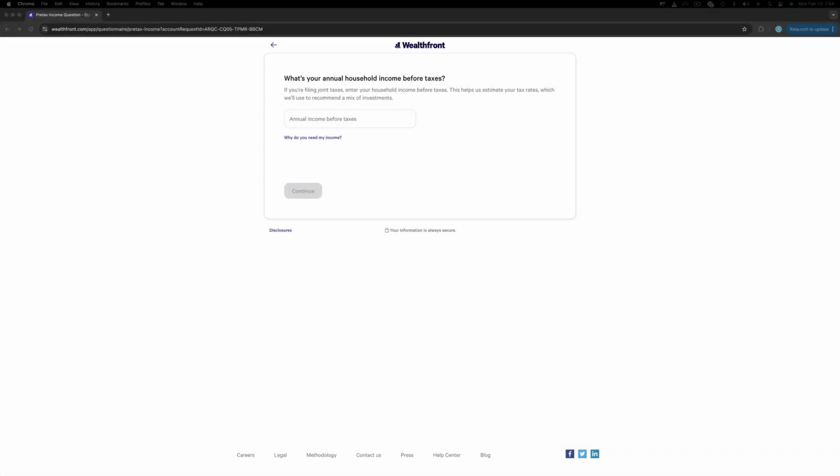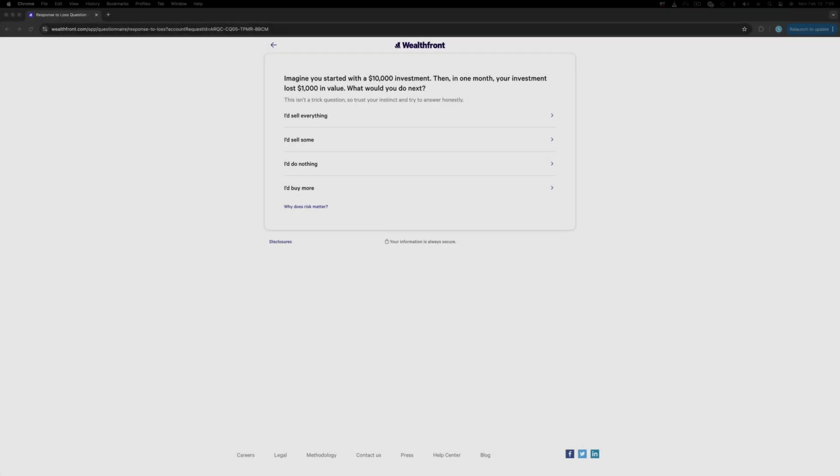Add once more your household income because as it seems we need to follow the same steps in order to open the stock trading account. They require the same steps. The good news is that most of this info is now already populated. If not, add it and click Continue. The first question is this.